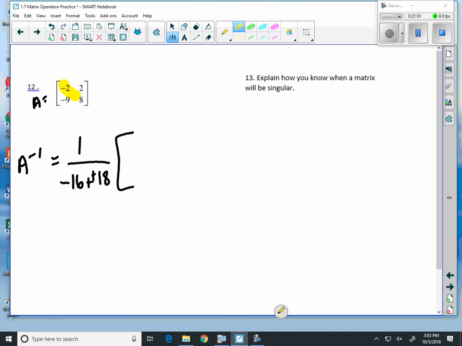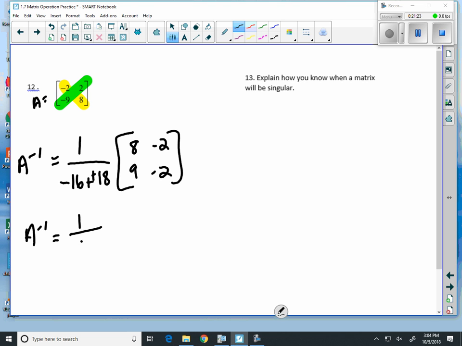All right, so these two guys, we're going to go ahead and flip our -2 and our 8. And then these two, the green guys here, we're going to go ahead and just flip the signs on those. Those just get the flip of the sign. We don't change their location.